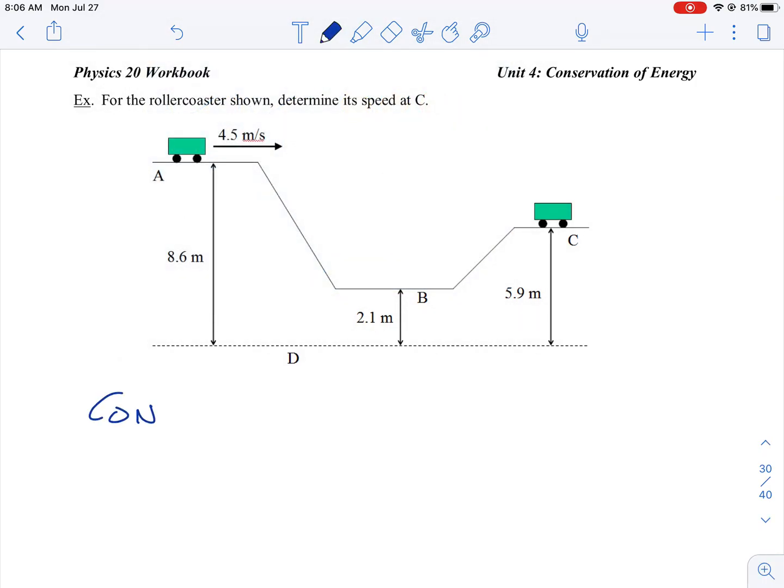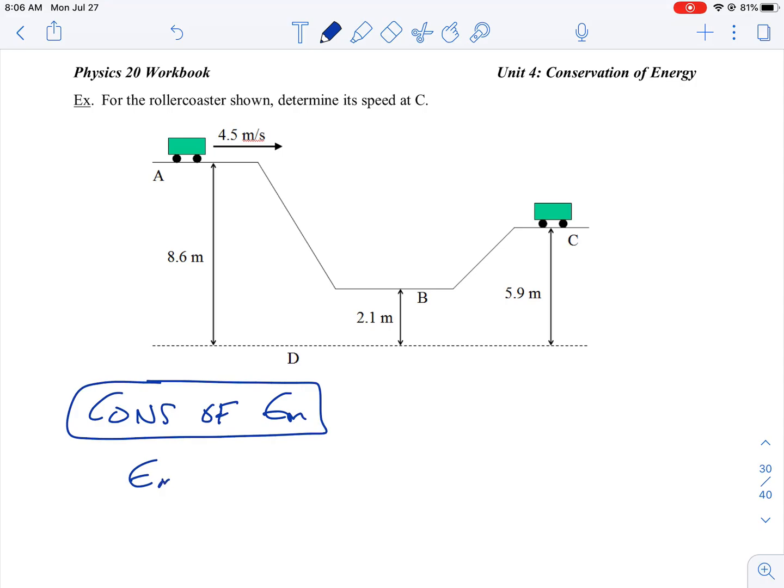So let's do conservation of mechanical energy. So total mechanical energy initial, or at A, I can be even more specific if you want to, is equal to the total mechanical energy at C. So we're saying, just to make sure we're clear, that if we added up the total mechanical energy and we found out it was, let's say, 200 joules here, well, can you see that it would be 200 joules here, and here, and here, and also here? It stays at 200 joules the entire time. So that means we don't care about what happens in between because we know the total mechanical energy will stay the same. That's the power of conservation.